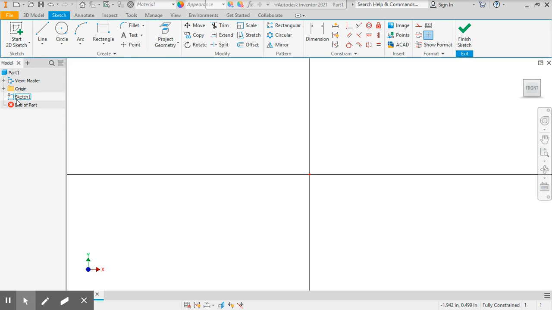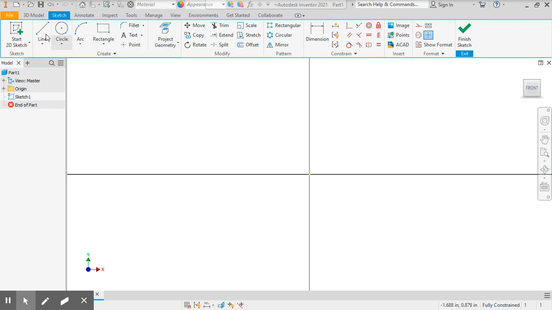And if you look at our browser, we all of a sudden have this new image that shows up. It's Sketch 1. It's building. This browser will grow as we are working on things. Now we're ready to start drawing something, and it may be as simple as we can draw a line, a circle, an arc, or a rectangle. And if you notice, the tools that are largest, like line, circle, arc, rectangle, dimension, finish sketch, are larger than all the other tools on the ribbon. And that's on purpose, because those are the ones we most frequently use.